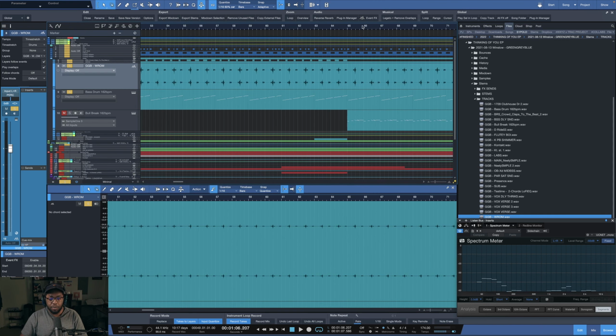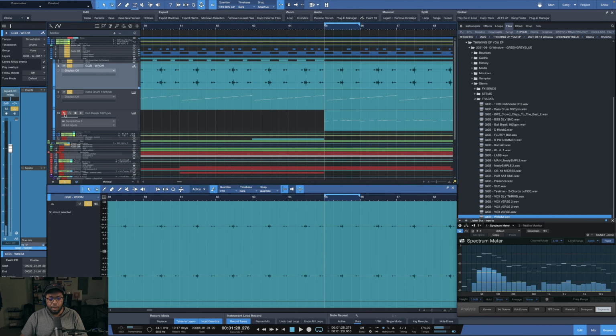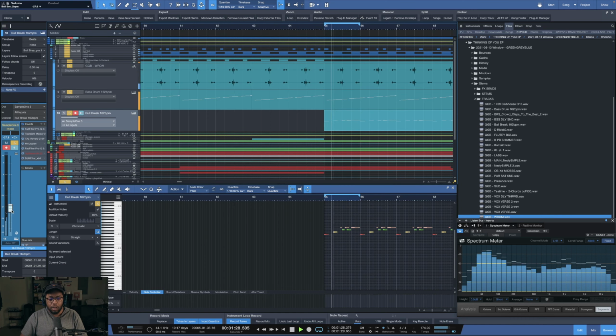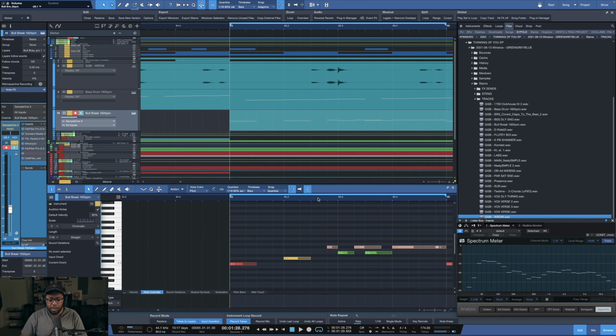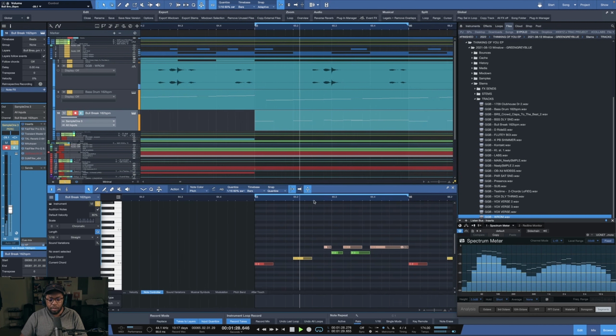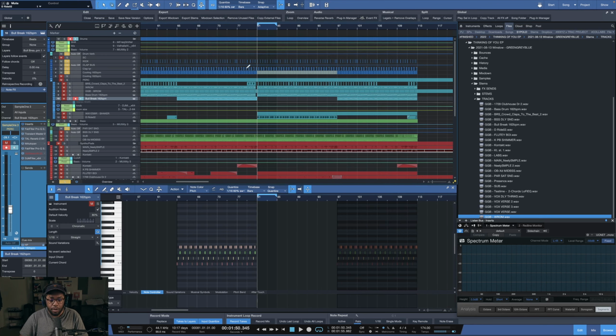So if you go to a different part of the track where I add another shaker and things, this is also swung. So these little chops. All right, so maybe up the layers that contribute to it.